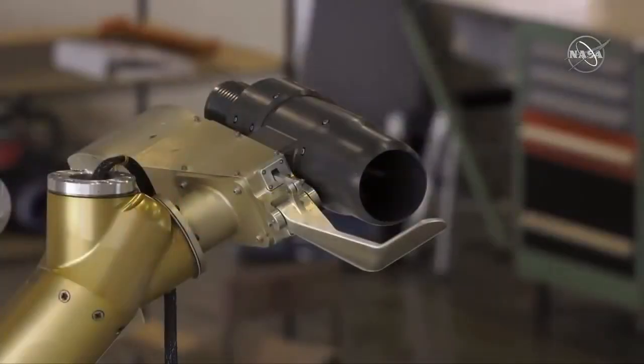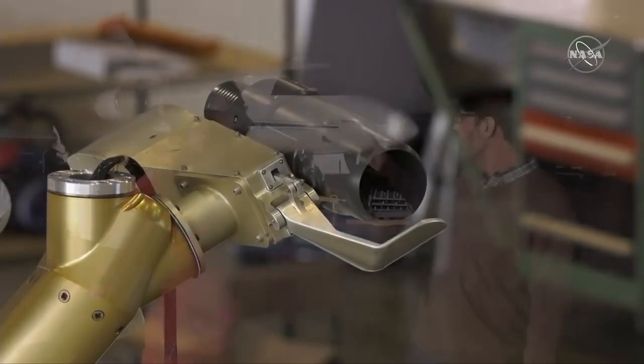And then lastly, we have a cloud water collector, and that collects droplets inside the clouds, brings them into the aircraft through tubes, and then we collect water samples in vials that we take back to the laboratory and look at post-mission. We have some instruments on the wings here as well.